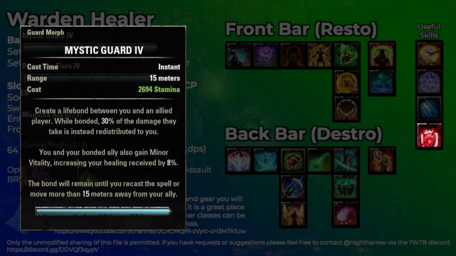But in certain hard modes, like Veteran Sunspire, especially if you have a new tank that's rolling under the dragon to pull the Atros under in hard mode on Yolnagrin, there are many situations where this can be useful. You do have to put this on both bars. You have to realize that. So you will have to lose a spot on both bars, which can make your bar space a little bit tight, but it's very important to have this. It also provides minor vitality, increasing the healing received by you and the target, which just further helps keep everybody alive. Really nice utility skill, also really nice for newer tanks and situational content.